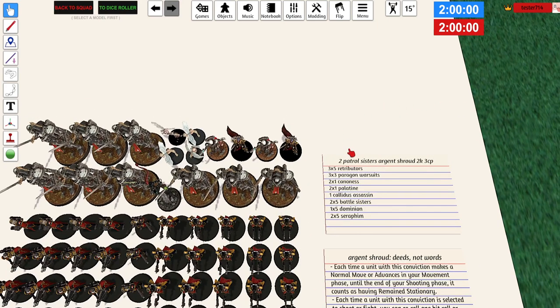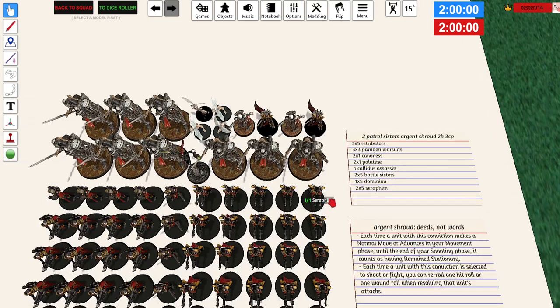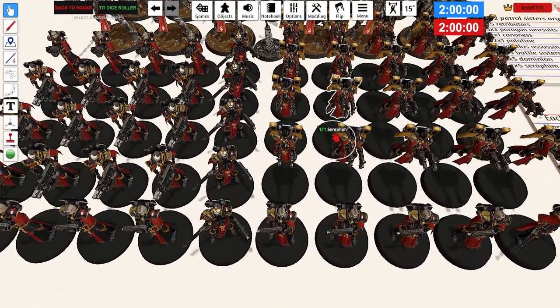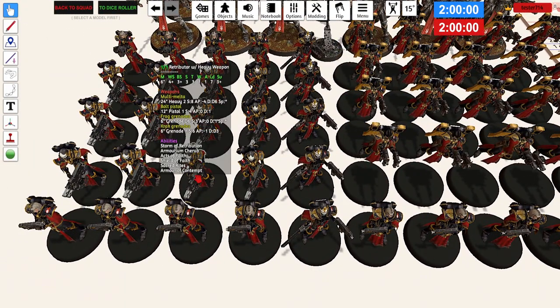You're going to have three 5 girl squads of Retributors, three Paragon Warsuit squads, two Canonesses, two Palatines, one Calidus Assassin, two 5 girl Battle Sister squads, one Dominion squad, and two Seraphim squads. Now, I just say squads, but you know we go hard. So, the Retributors, they're all kitted out with the Multi Meltas.